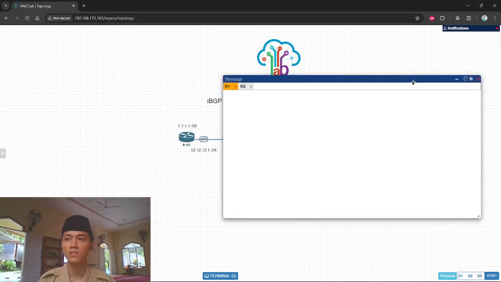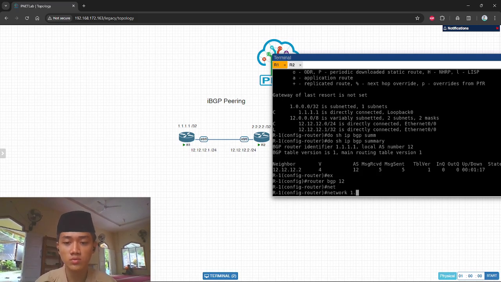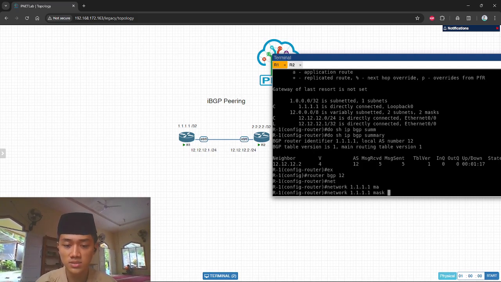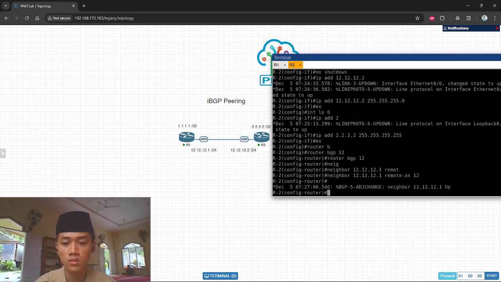I will add this IP loopback 1.1.1.1 to the network, with the network 1.1.1.1 and the mask also. Okay, this is done. And then go to router 2.